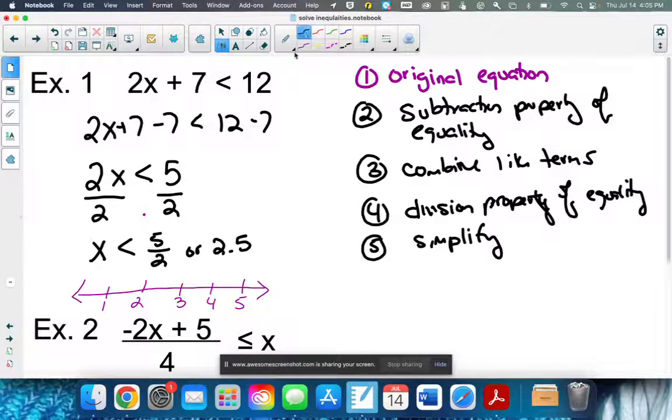So to graph it, remember, we have an open circle at 2.5. That's about right there. And what I'm asking for as far as my answer is that all of my answers have to be less than 2.5. So less than 2.5 means 1, 0, going into the negatives. And that is the way it should look when you're done.